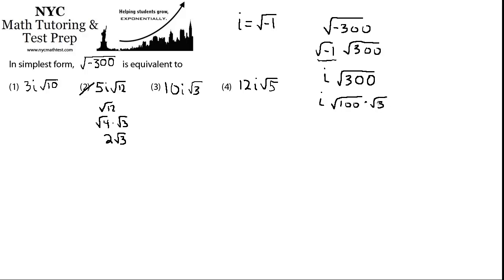Now, notice we could at any time go back the other way. Square root of 100 times square root of 3, we could be right back up here at square root of 300, so we know it's equal. All right, so now we still have i, and square root of 100 is 10. 10 times 10 is 100, so 100 is a perfect square. Its square root is 10 times radical 3.